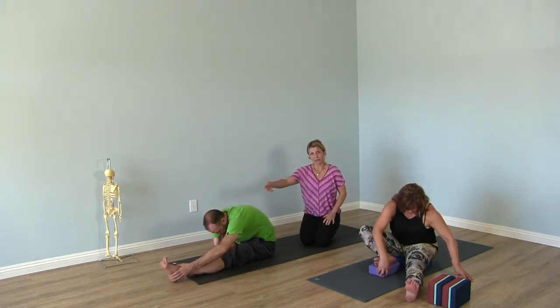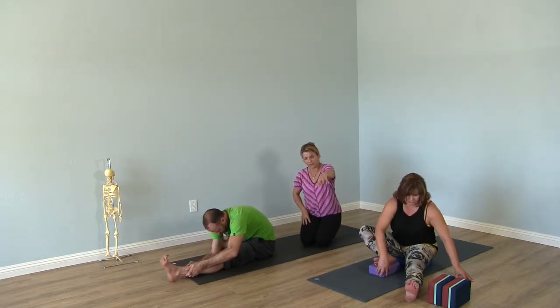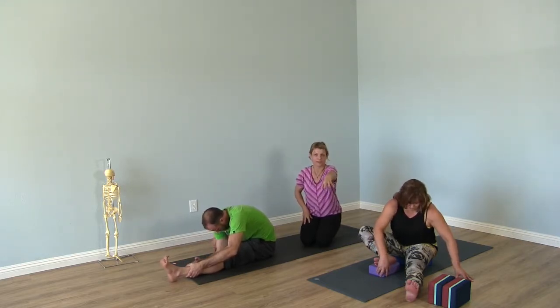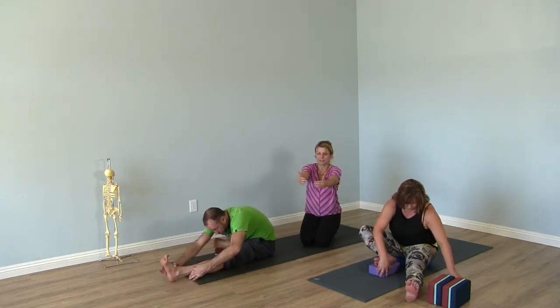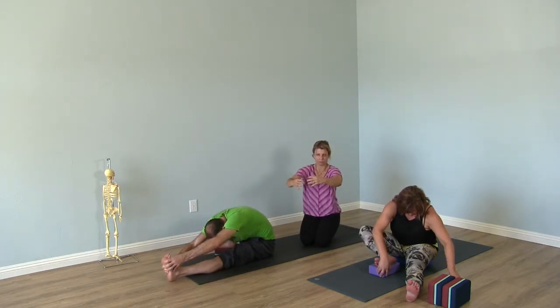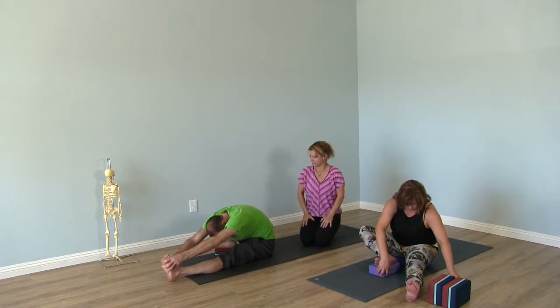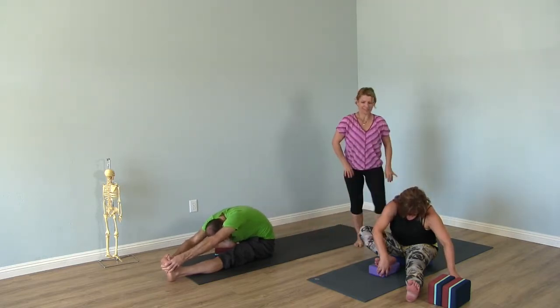And the more the torso comes forward, the more your left hand can come forward too, but keep pressing it into the floor at first. Once you reach with your right hand to the inner edge of your right foot, it may make sense to hold on to the foot with both hands. See if you can again trust your own intelligence there, see what feels good or stable. Beautiful.